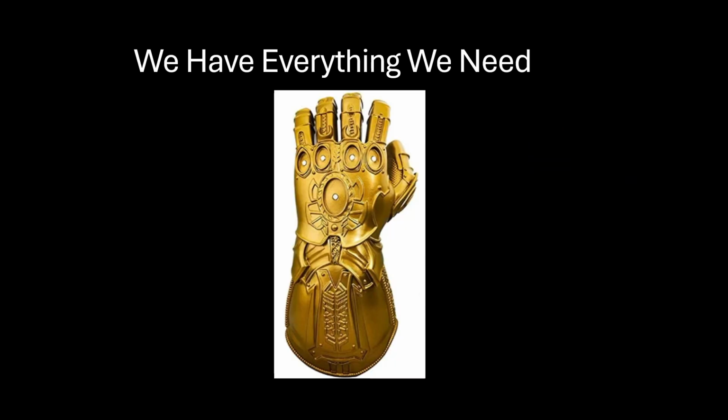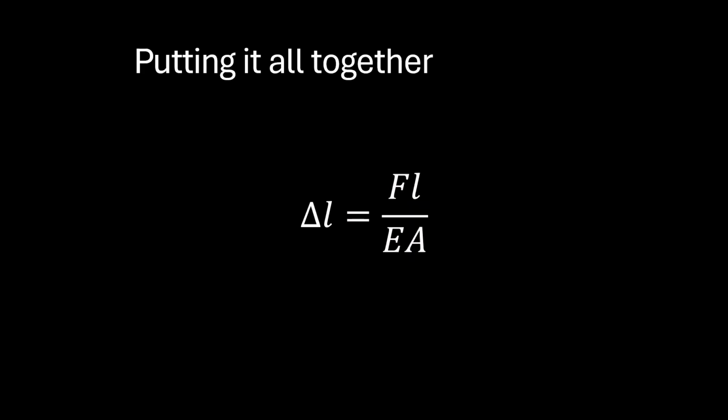So now we have everything we need for the finite element method. We have force, we have the original length, we have the elastic modulus, we have the cross-sectional area, so that way we can find the change in length. This is all we need to measure and predict how a material is going to behave under certain forces and stresses. You could also say that the Poisson's ratio is very important for this, but that more comes into play in 2D and 3D, and so we won't worry about that for now.